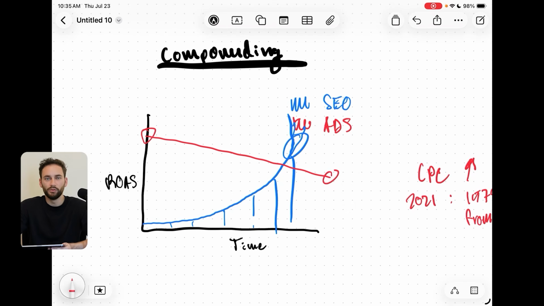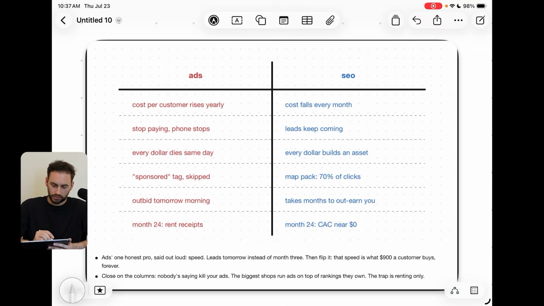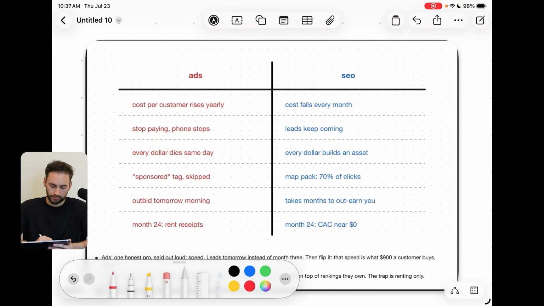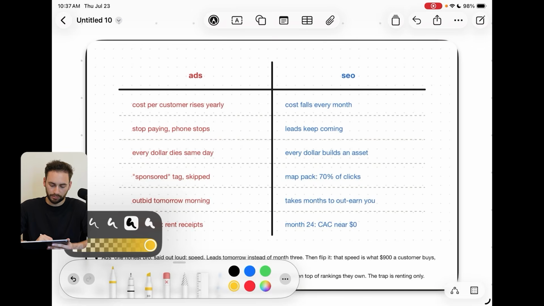So you might be wondering, okay, why do people spend on PPC? Why do people run ads? What is the allure to it? Why does every big shop run 6 figures a month? Some of them run 7 figures a month on Google ads. The reason for that is because of the consistency and the absolute volume. So I put together this basic chart that pretty much outlines the important things here.